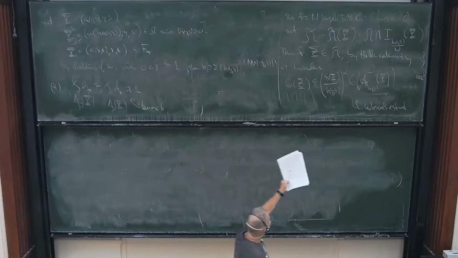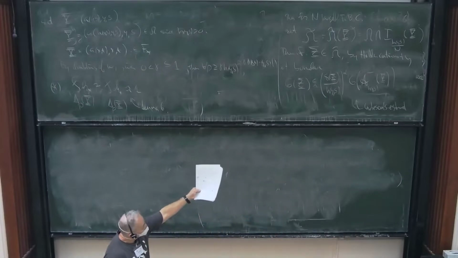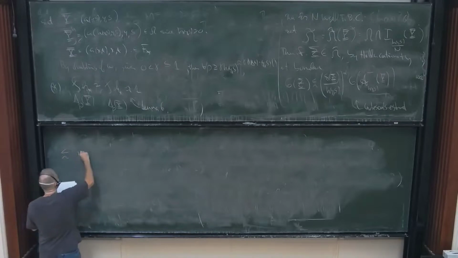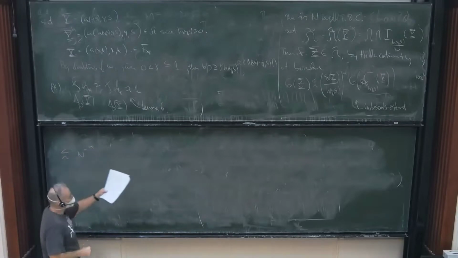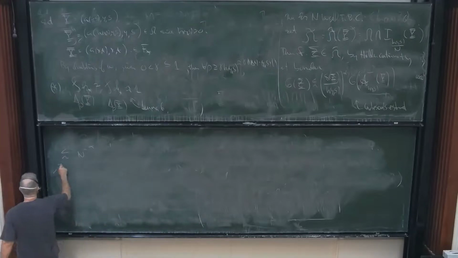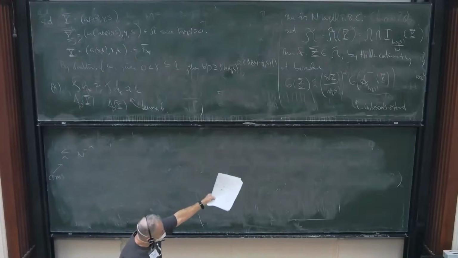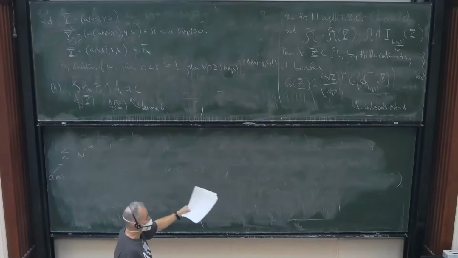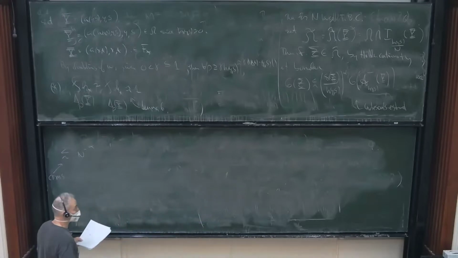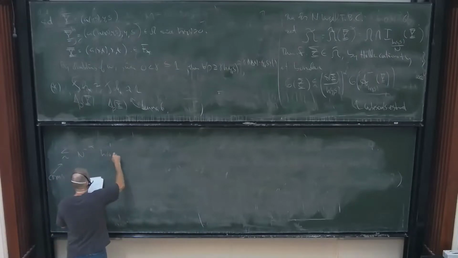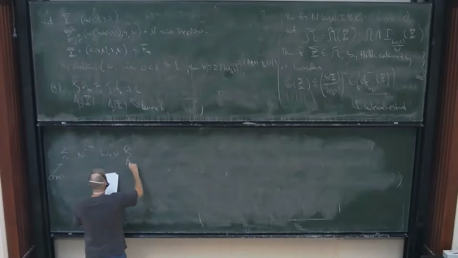Notice that for z in that box, the distance from z to y is at most h of ys over n. So I pick up here n to the minus alpha, and then I'm going to use CFMS. The scale here is h of ys, so I divide and multiply by the scale. When I divide by the scale, I pick up the average of harmonic measure at that scale, or caloric measure at that scale. Okay? So this will be less than or equal to n to the minus alpha, h of ys, average on delta h of ys of k star.